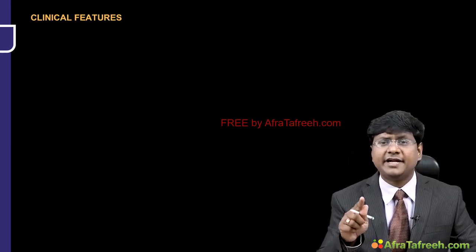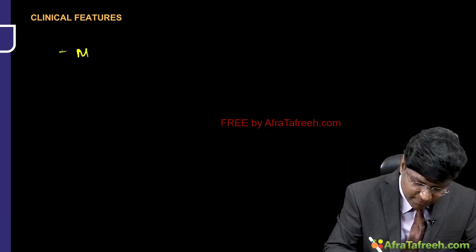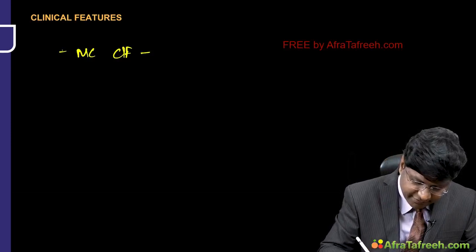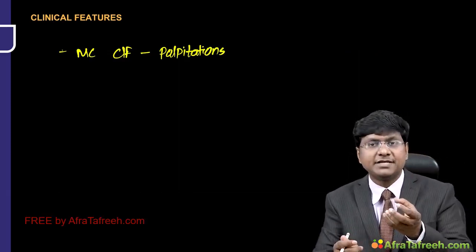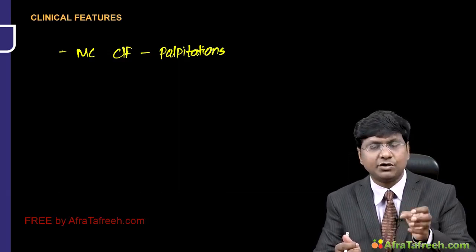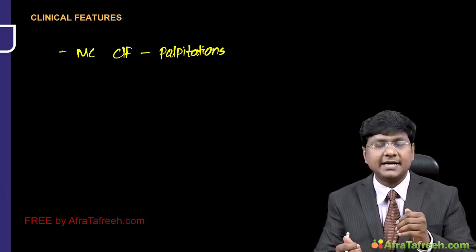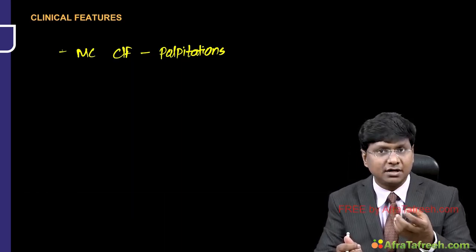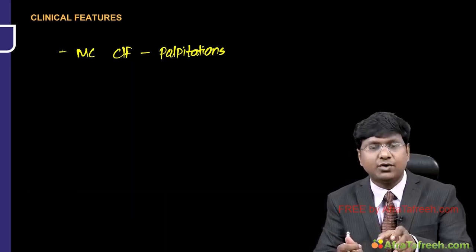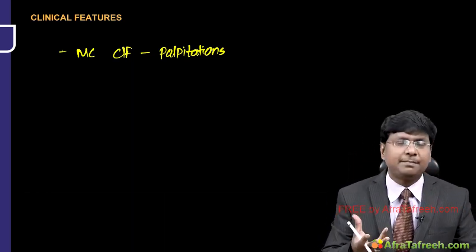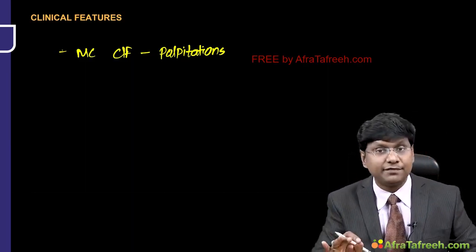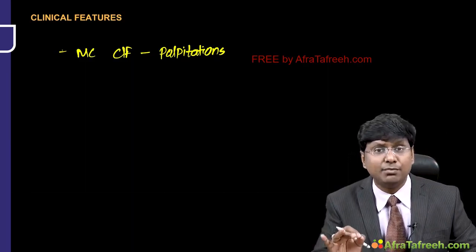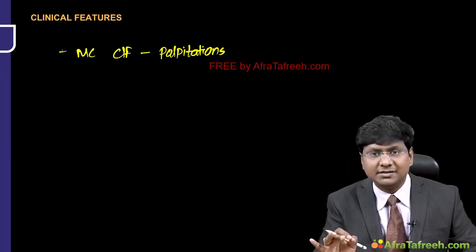But if they do develop symptoms, the most common clinical feature will be palpitations. Now, why do these patients develop palpitations? Just now we discussed that the papillary muscle undergoes ischemia and dysfunction because of the excessive stress, and the subjacent endocardium also becomes ischemic and fibrosed. Ischemic and fibrosed endocardium will be arrhythmogenic, and that will shower ventricular premature contractions, VT or VF, and that contributes to the development of palpitations. So palpitations are the most common clinical presentation in these individuals.